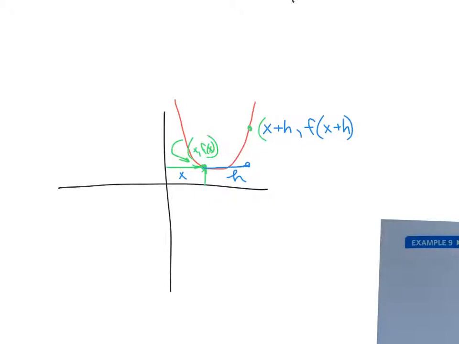Now I have 2 points here. I've got x, f of x, and I have x plus h, which is the distance all the way here, and then the function of x plus h, my y value basically from here to here. If I'm interested in finding the average rate of change, it would be basically the slope from this point to this point. The thing that makes this tricky is they just give you all these letters here, and it makes it really hard unless you have numbers to figure out what's going on.